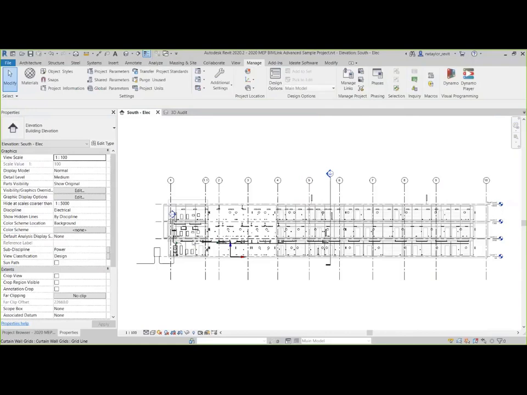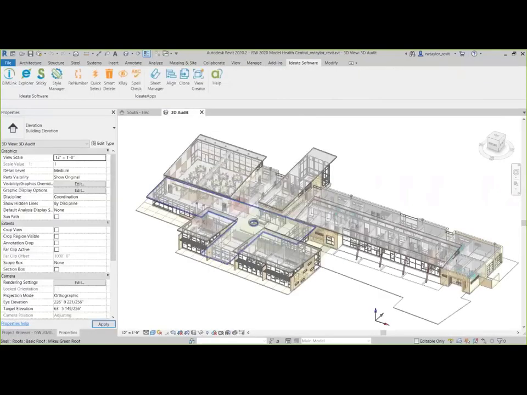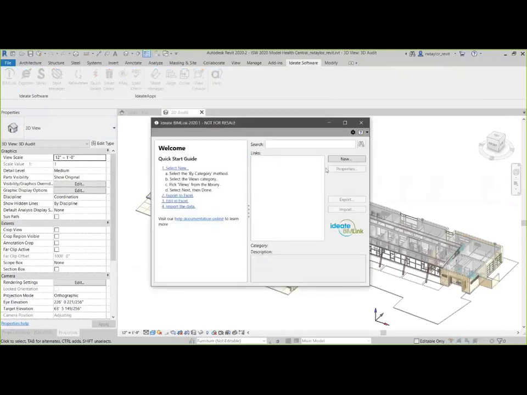So another thing we might want to do here is switch over to a different project. This is more of an architectural focused project, right? And let's come on back over here to BIMLink. And again, in this particular project, I kind of cleared out all the links. So in this case, we don't have any that are defined yet. I'm going to select New here.